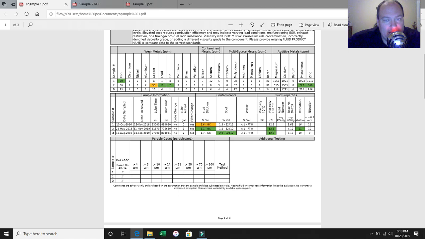Sodium is an additive in coolant, as is potassium. Oil has a very small trace amount of sodium in it naturally. It should not have potassium, but you always have very small amounts of sodium and potassium. It's just the way it is. This is not a problem. It's perfectly normal. With elevated levels, you'd be looking at a head gasket, possibly a cracked head, but you're definitely having antifreeze coolant intrusion into the oil.